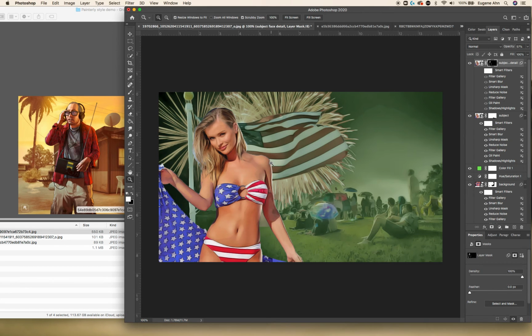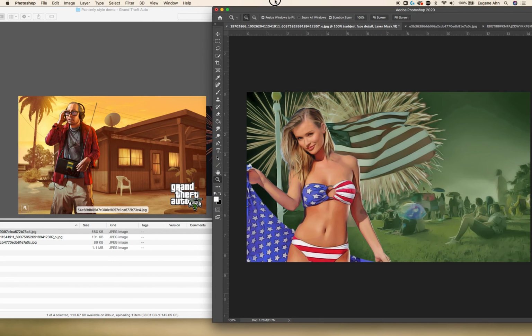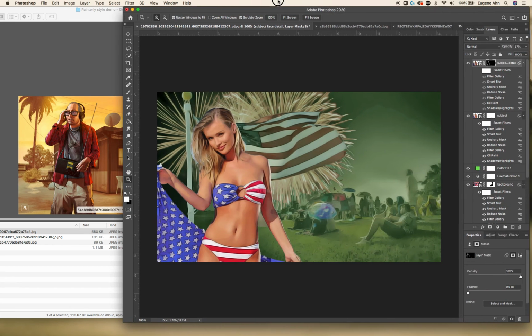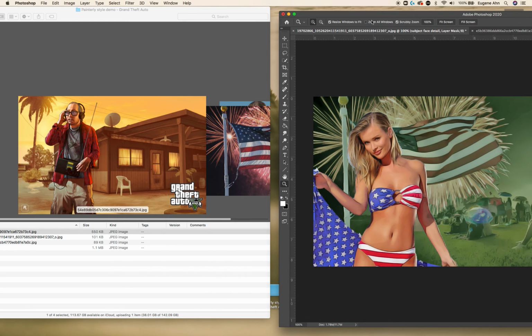And then you've got some ideas on how you can solve certain challenges of making the whole image come together. But again, remember the key elements of this particular style and how we can use Photoshop to create that. Here we go.